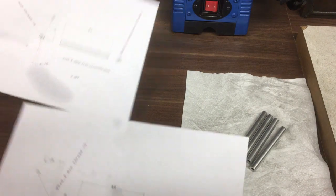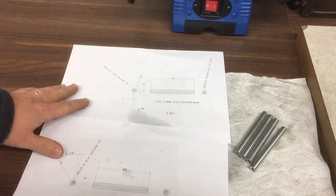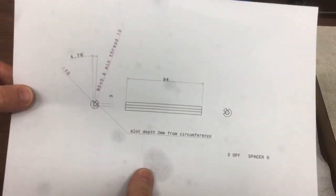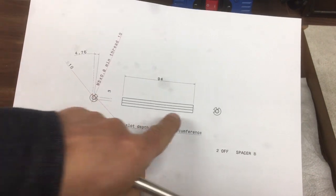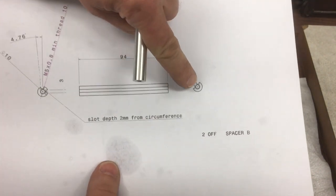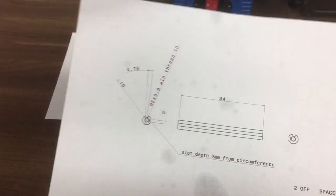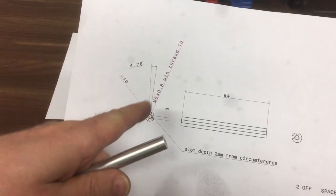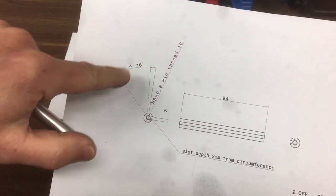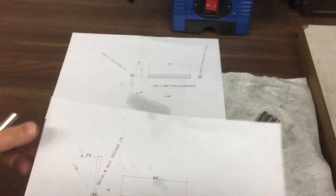So there's two drawings here. They're very similar, they've just got a slightly different angle. So essentially what we need to do is machine, have a look at this one. Machine two slots all the way down one side, you can see in this side view here, down that side, and then almost at 90 degrees to it. So this one we've got an obtuse angle, so it's slightly past, it's 4.76 degrees past 90 degrees for this second slot to kind of angle it out a little bit.